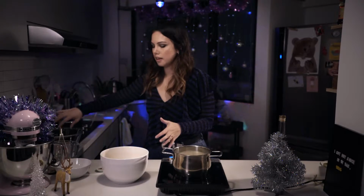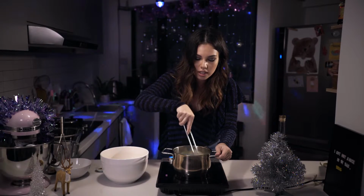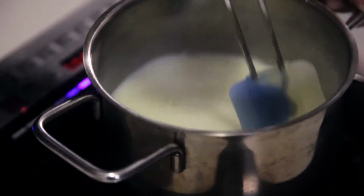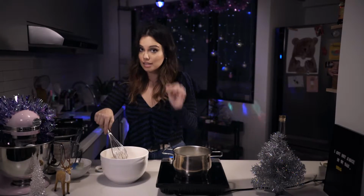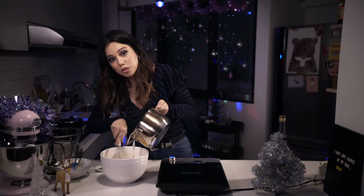While the milk is heating up, I've already got 6 egg yolks in a mixing bowl. I'm just gonna give it a light whisk. I'll just stir the milk and sugar together to just make sure that everything is nice, evenly combined. The milk is simmering, it's just about to boil, so turn off the heat. And now we'll pour this into the egg yolks. But here's the crucial part, whisking the entire time. You want to pour it in a gradual, slow stream.